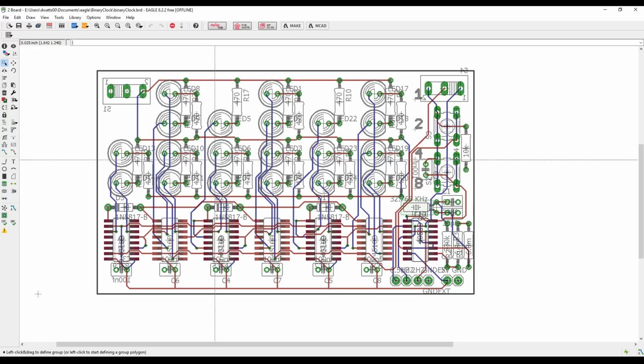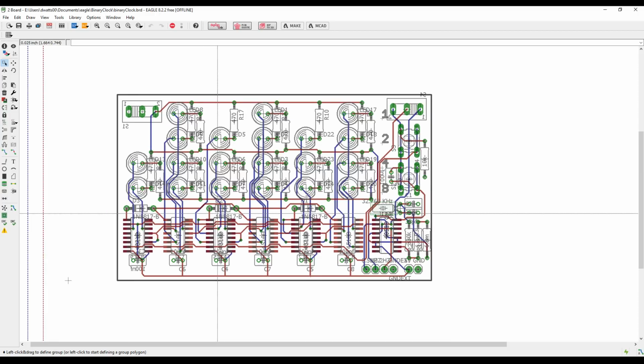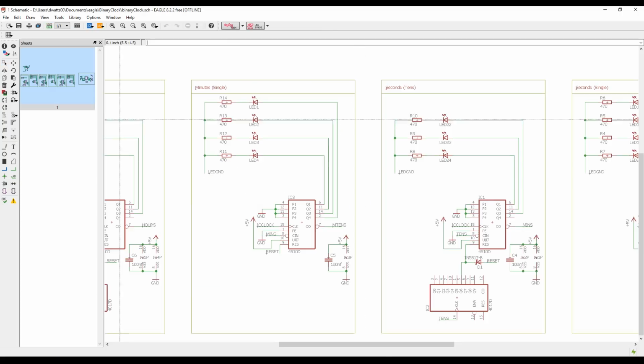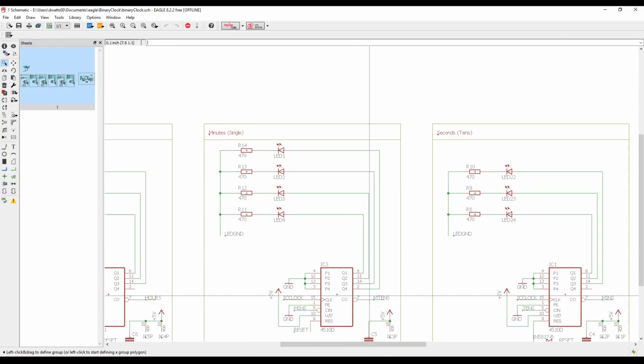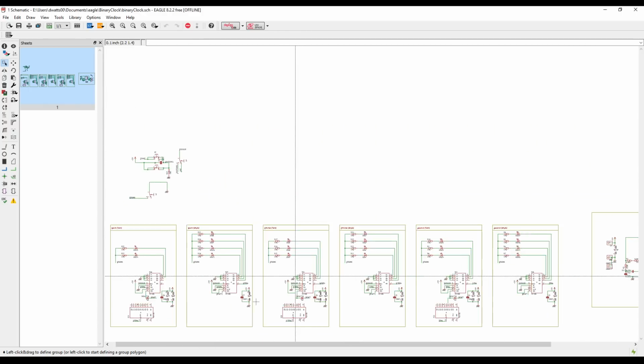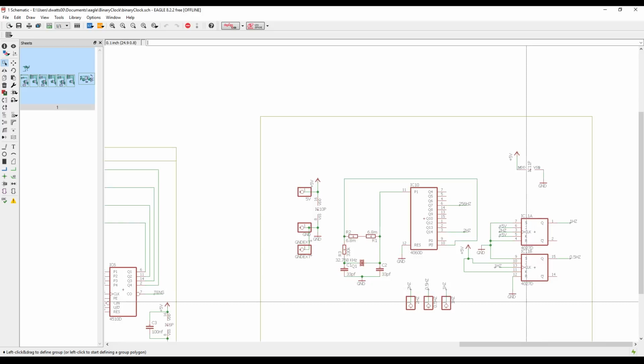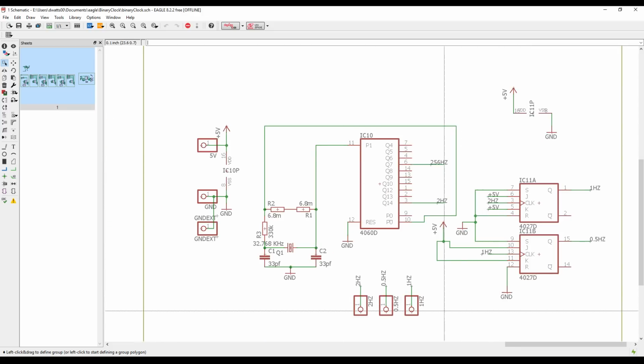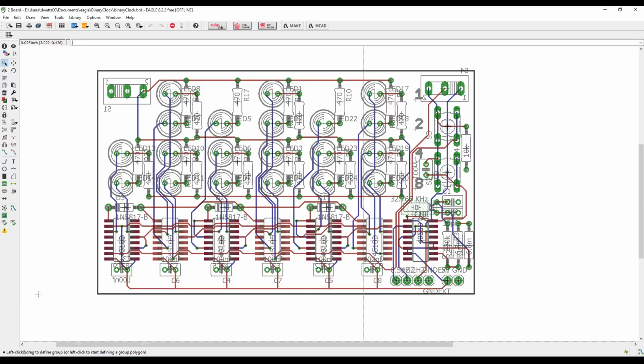Howard says, it'd be great if we knew what you were making. Oh, sorry, I thought I explained that at the start. Maybe you came a bit late. Yeah, it's the binary clock. So this is the schematic: minutes, single minutes, seconds, tens, all the way down. And over here we've got our 1 Hertz timer, which is just a 4060 and a 4027 as a JK flip-flop, isn't it? So that is what it's doing. It's just taking one input and then dividing by 2, essentially.